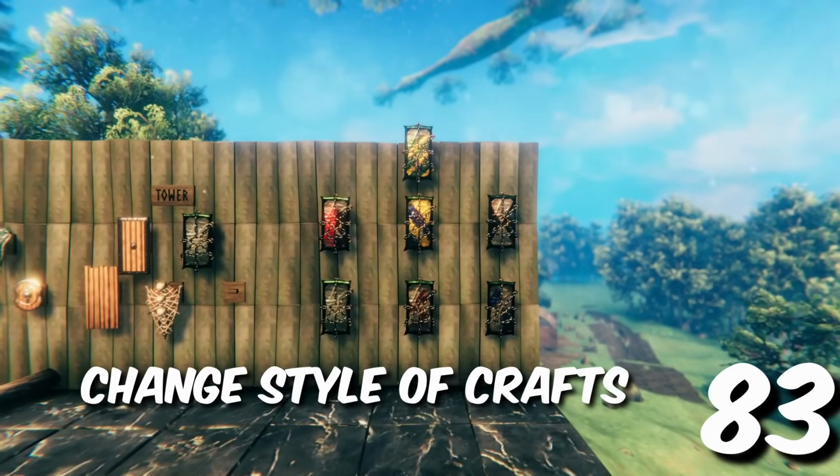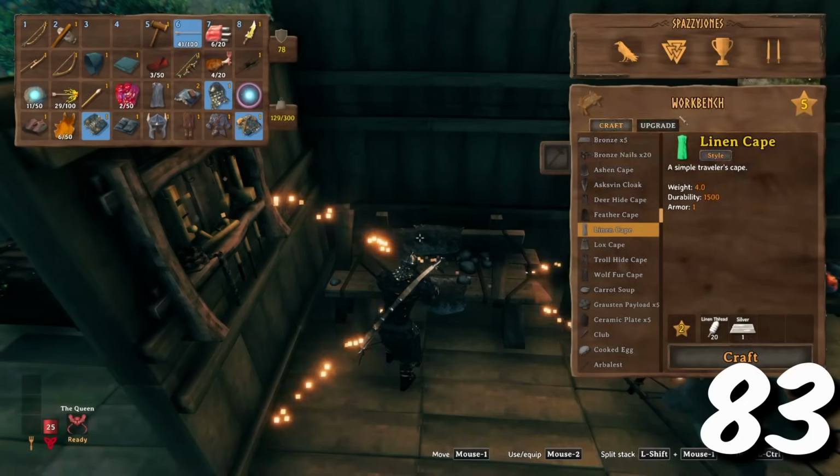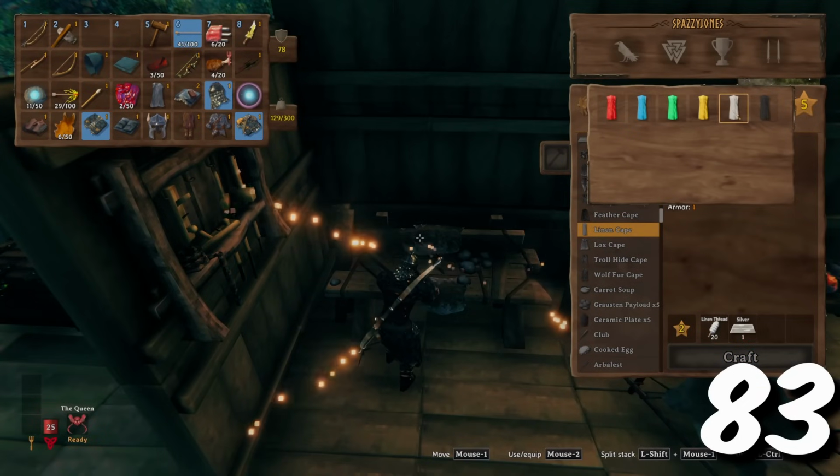Before crafting any of your shields or later the linen cape, make sure you select the style you prefer. Most weapons and armor do not have styles, but shields and specifically the linen cape are the exceptions.